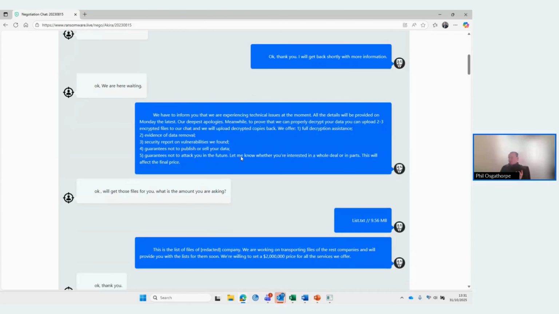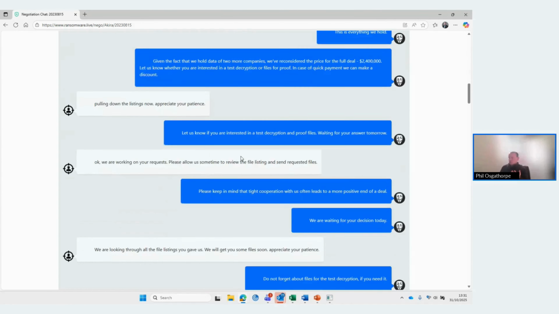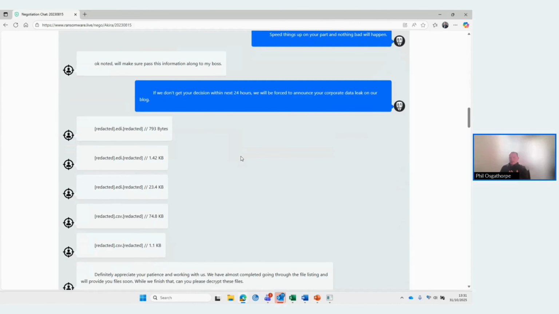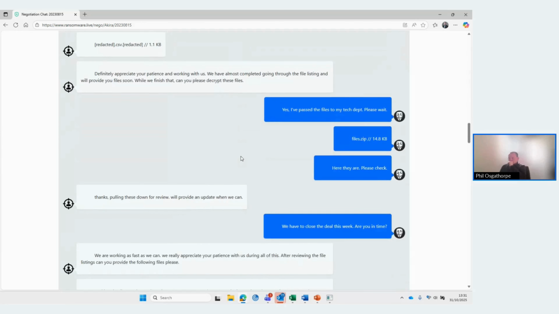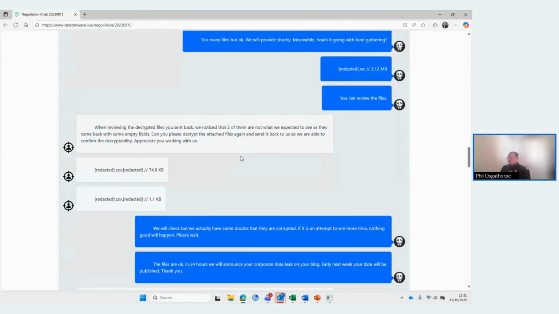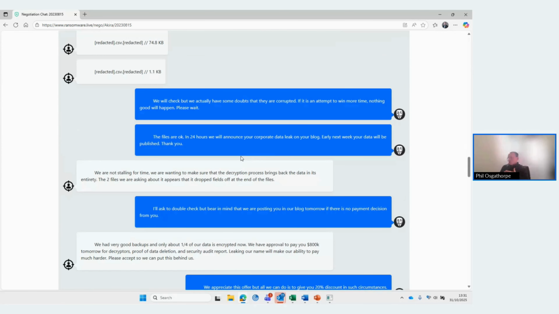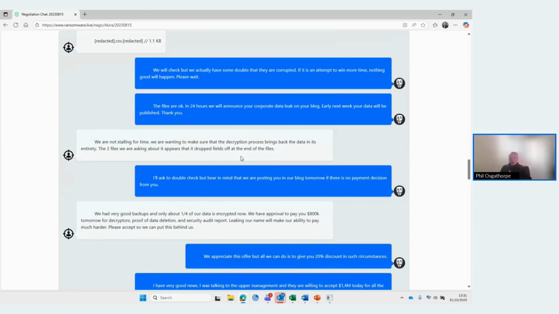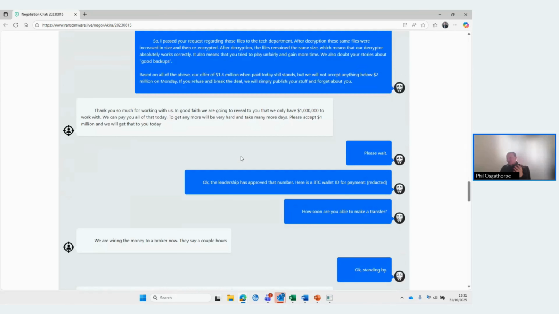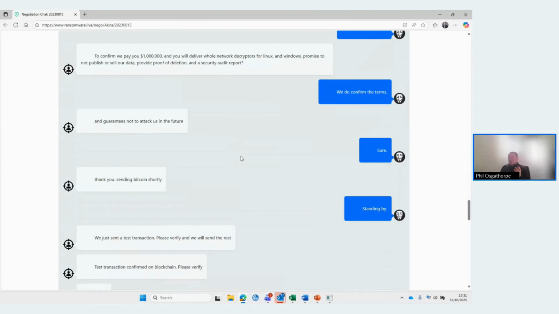And as you start to scroll through, there are some really telling things. And there are points in this piece that I really want to focus on. So basically, you get all the way down, they're bartering back and forth. They want some proof of evidence they actually have their data and so on. So they share that. They're then bartering on how much they want to pay. They eventually settle on $1 million.